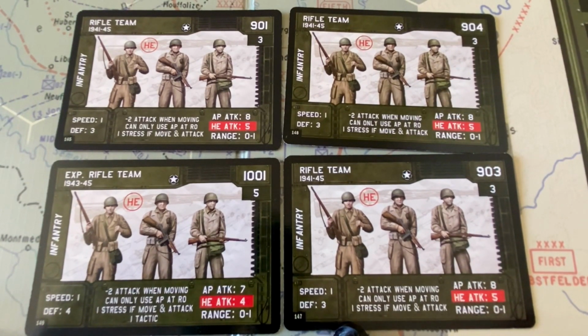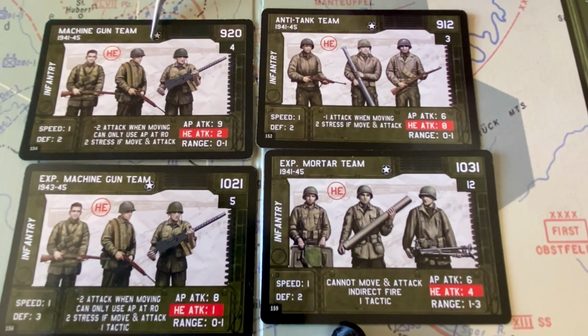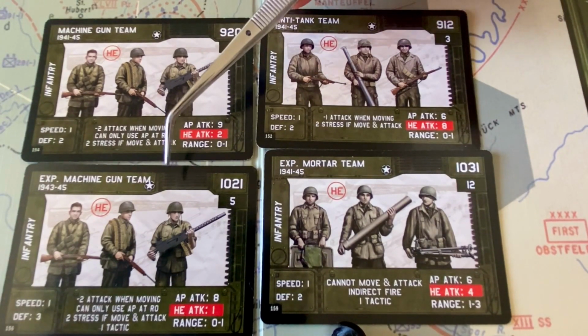For now, let's go on and take a look at the other 4 infantry teams that we've picked. These 4 infantry units are more specialized than the basic rifle teams. On the left side, we can see that we have 2 machine gun teams. The top one is a regular one and the bottom one is experienced.